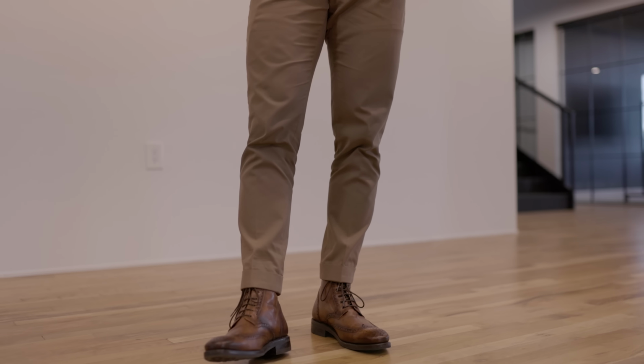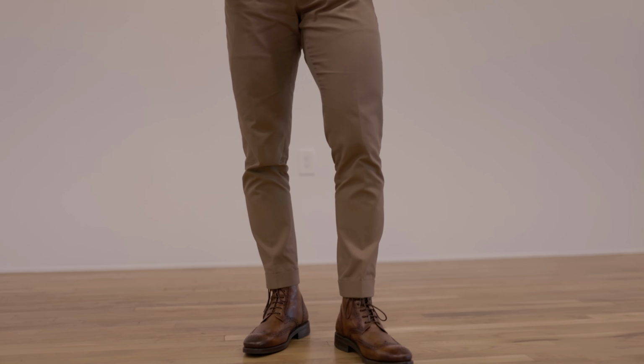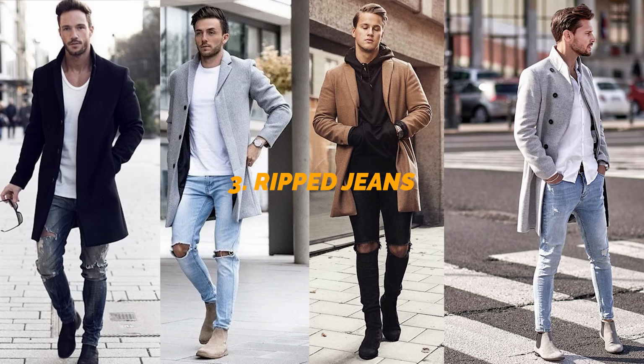See, most dress boots have that nice slick silhouette. The lace-up feature makes it look a little bit more rugged, and usually they'll come with a chunky sole, so it'll give you a little bit of height. You'll be standing tall on top of all these dudes wearing Chelsea boots. And in my opinion, this is just my opinion, I think they're more versatile. These lace-ups look great with almost anything, whether it's a suit or jeans, and give you more versatility than a suede Chelsea.